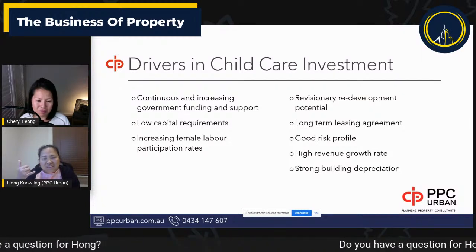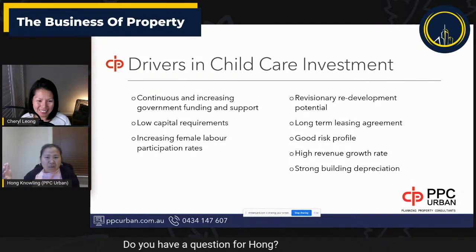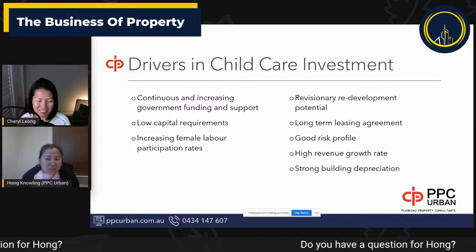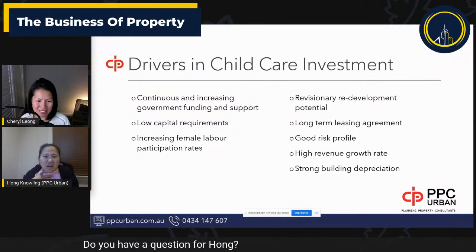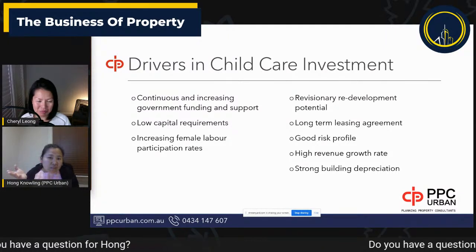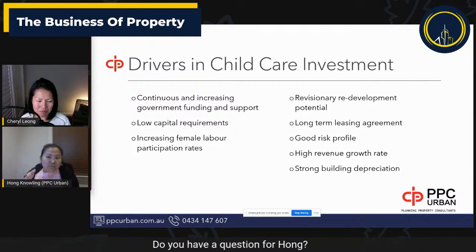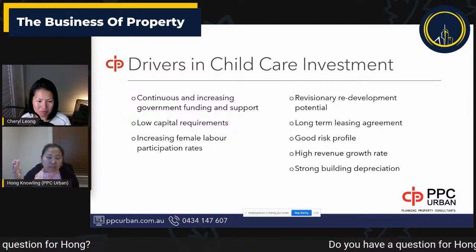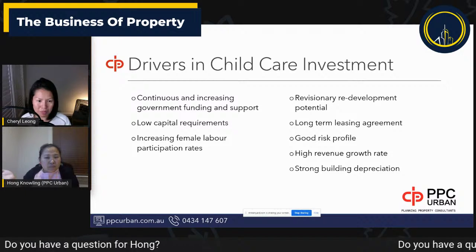But often the feedback we get is, we have so many sites they are looking at. Everyone is trying to do a childcare center, but we don't have the money to do a needs assessment and market assessment for every one to confirm the business viability. If they do a needs assessment to support the sale or the lease, that makes our life much easier. But often people don't understand it. Understanding the market requirements is important not just for the operators but also for investment developers, because you are potentially spending $100,000 just to get to the planning permit. And in the end, you may or may not find operators, depending on market conditions. Yeah.